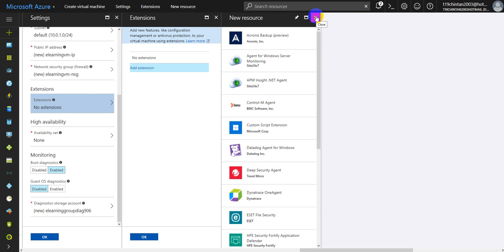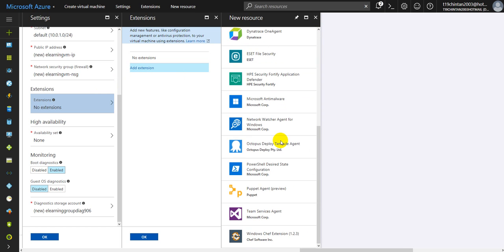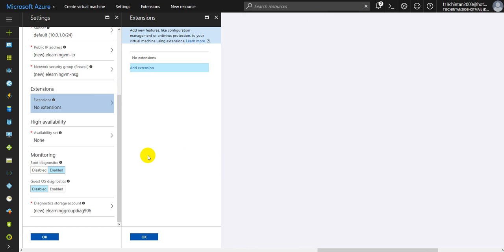So you don't need to open up the computer and then install everything. It's just going to be installed for you by default. Okay. Now just keep this option as default and go ahead and enable the monitoring. The guest OS performance, disable it and click OK.